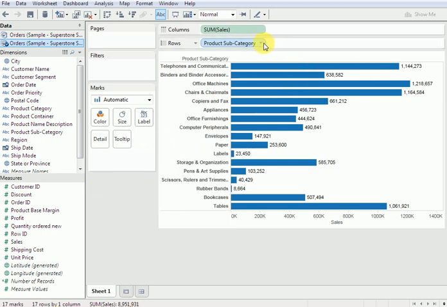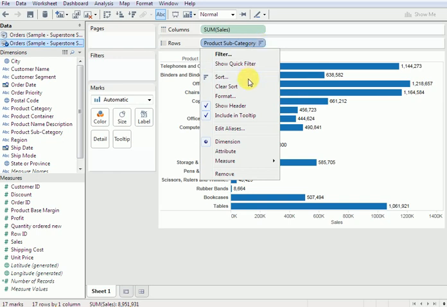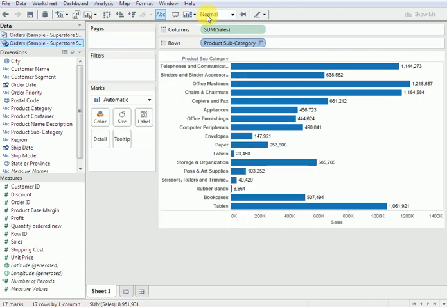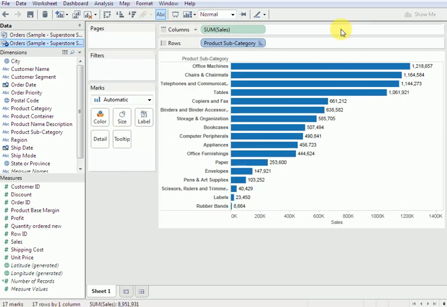If I want to sort this chart from highest to lowest, click on sort and just choose descending in terms of profit and do okay. So see, it has sorted out the way it has been done. See this? Yeah. So it is really helpful to see how sort systems work around it.